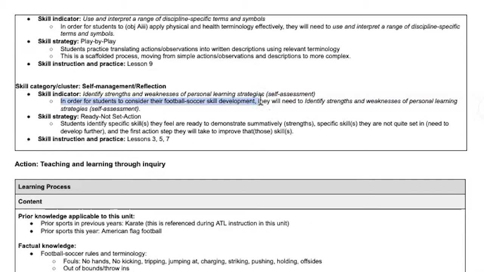Here's an example of a skill indicator that is selected to support a particular part of the learning process. So there's 3 parts of the unit that you can consider when you're selecting approaches to learning skills. One is the objective strands. What types of skills might they need in order to do well to demonstrate those objective strands identified for the unit? The second is the learning experiences. What types of skills might they need in order to participate effectively in the unit's learning experiences?